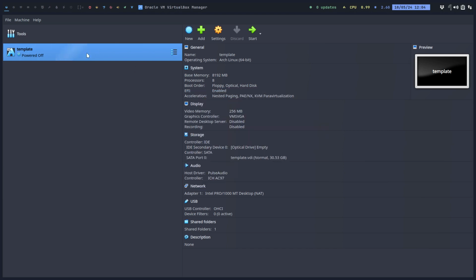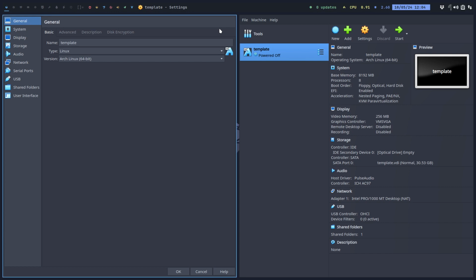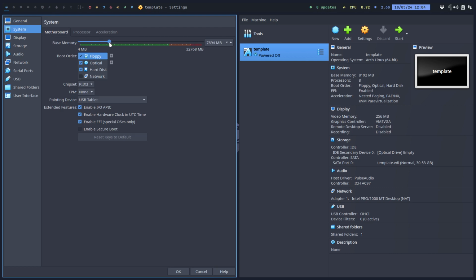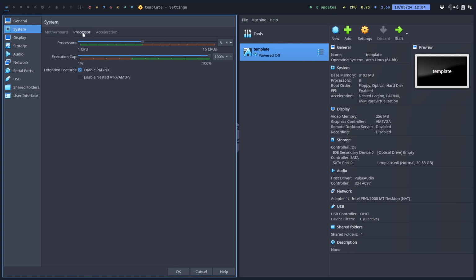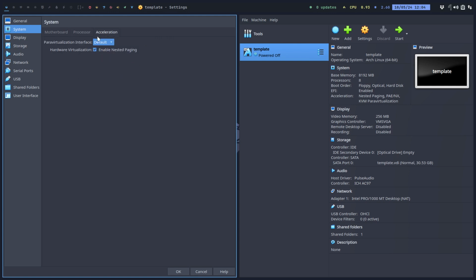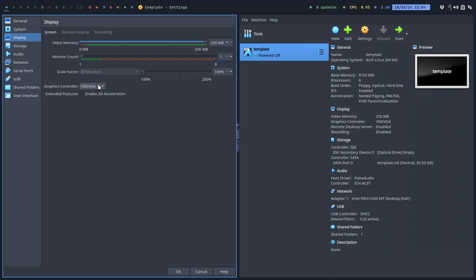Well, actually I wanted to go over the settings of today as well. So these are the things that I have. This is my template and I clone my template each time. So I want to give it a little bit more memory than I can. So somewhere in the middle, 16, 32 is okay. Processors, okay, 50/50, fine. Acceleration, display. You check out, but the last time I installed Arco Plasma, I don't think it's needed anymore for Wayland to enable 3D acceleration. So updates will come and things will change.